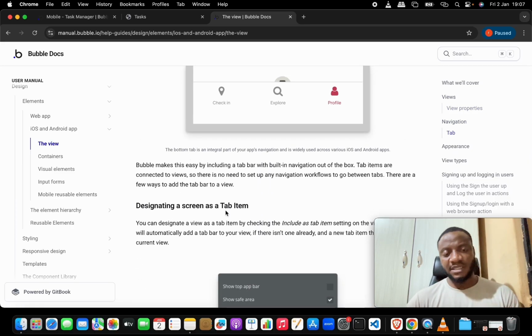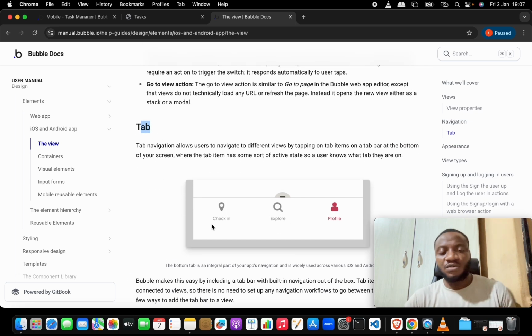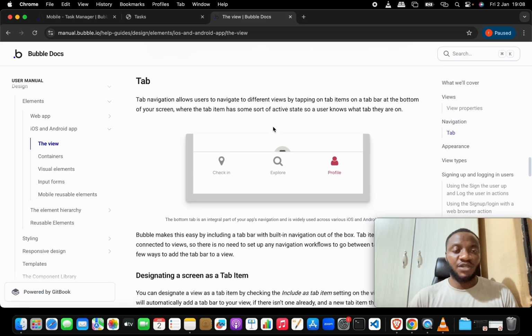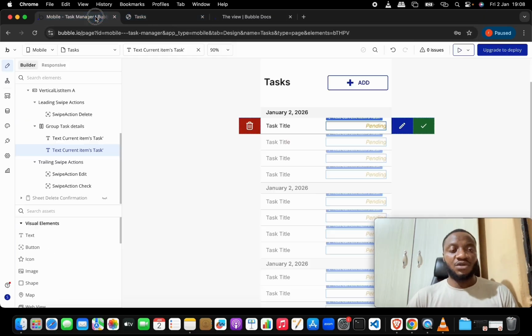Now, great. So here's the tab item. It talks about tab here. And so we want to create something like this whereby you can move a bit more like on the same screen. You just swap out screens. This will require some serious work if you're writing code for this or building it out on the web. So this is really cool.